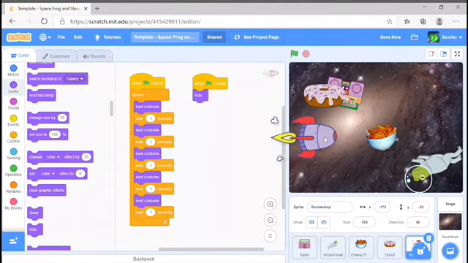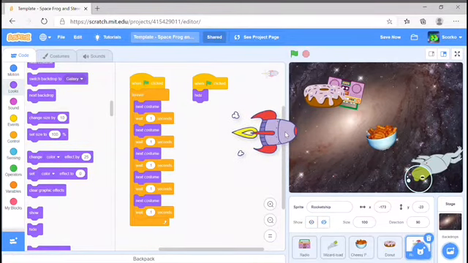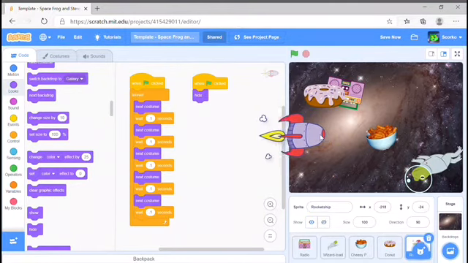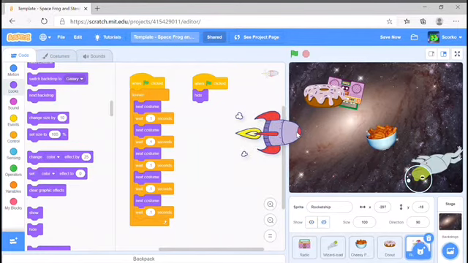Now I'm also going to move it to the edge of the screen as much as I can, because I want it to start here, and this is the easiest way of setting the next bit of code that we're going to do.